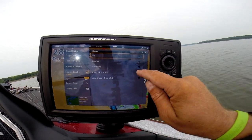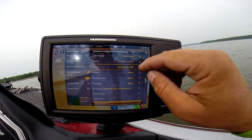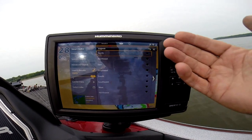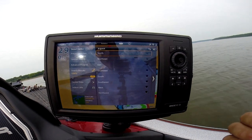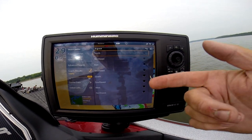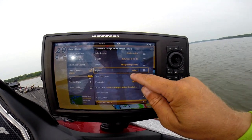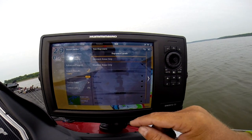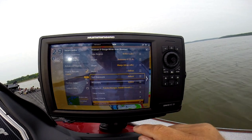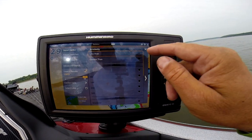Slope is one of the big things. We're going to look for sharp drop-offs. Caught them that way last weekend, and we're going to go see if we can find some more this weekend. I really don't care which way that bank is facing this time of the year, but like in the spring or the late winter, when you're looking for warming water, you can select your aspect, the way the bank is facing. Sun exposure. It really doesn't matter today. Everything's hazy and cloudy. Proximity, we're going to leave that alone. We want to look everywhere.